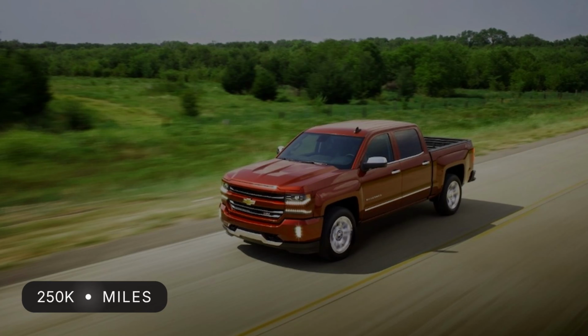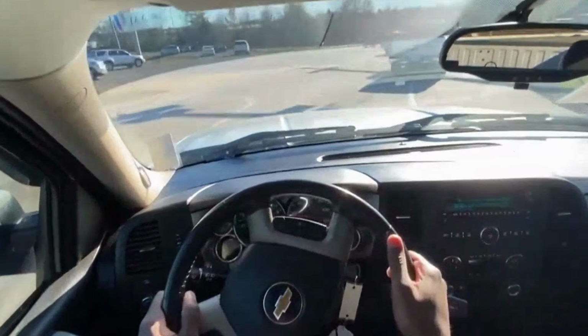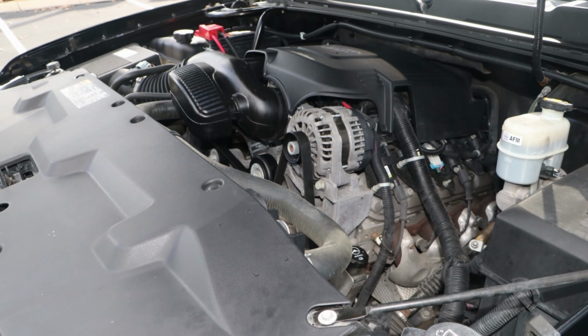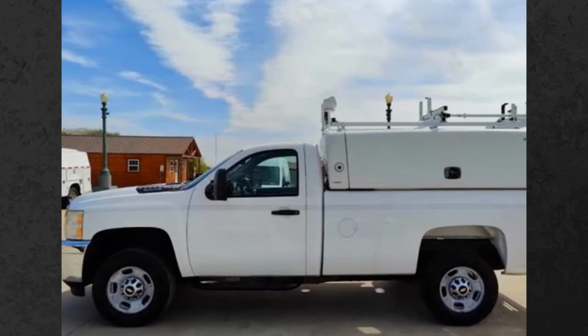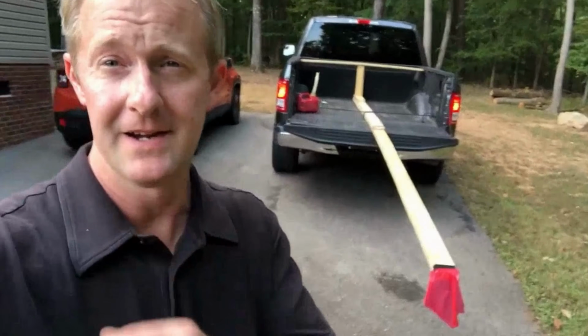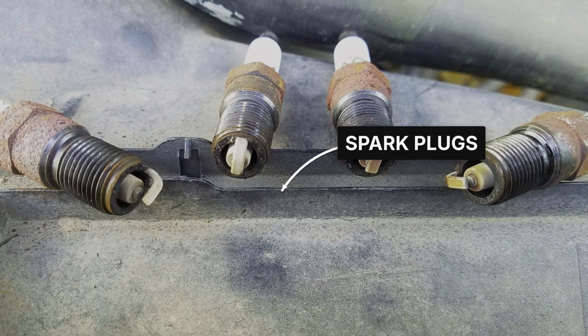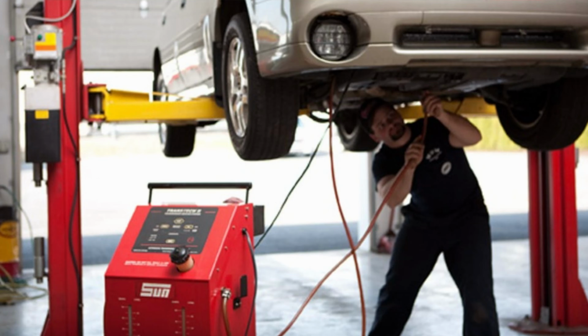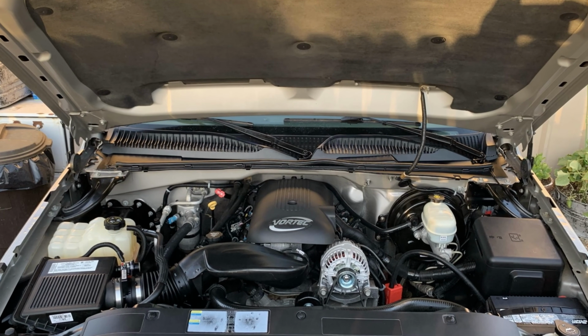I had a contractor come in last year with a 2011 Silverado 4.8 around 190,000 miles. He had bought it used for cheap and used it hard, ladders, lumber, a trailer 5 days a week. He wanted to know what it would take to go through it. After I inspected it, I told him, do the spark plugs, flush the transmission fluid, and replace the front shocks, about $700 total. The engine itself did not need a thing.